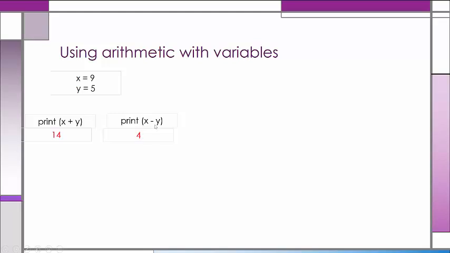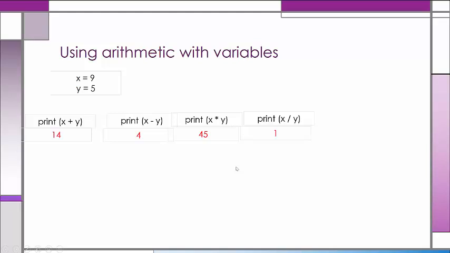Same scenario here. We can subtract variables. In other words, the program will go in and say what value is in x, it's 9. What value is in y, it's a 5. So I know this should be 9 minus 5, and 4 gets printed out. If we want to multiply some variables or values in the variables together, we'll use the asterisk. So this is saying whatever value is in x, which we know is 9, multiply that by whatever value is in y, which is 5. So output here would be 45.